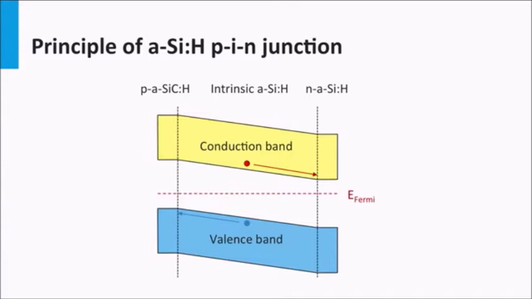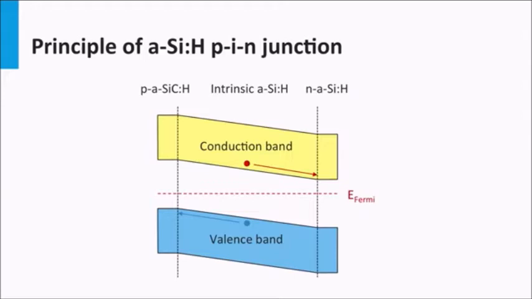In the p layer, the holes are the majority charge carriers and the dominant transport mechanism is diffusion. In the n layer, the electrons are the majority charge carriers and diffusion is the dominant transport mechanism. Due to the relative low diffusion length, both the p and n layers cannot be too thick.